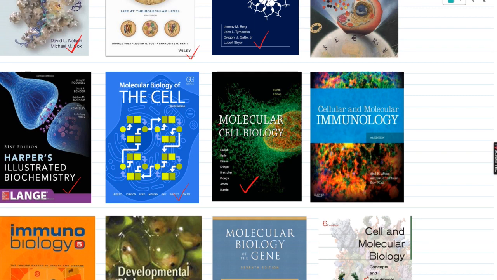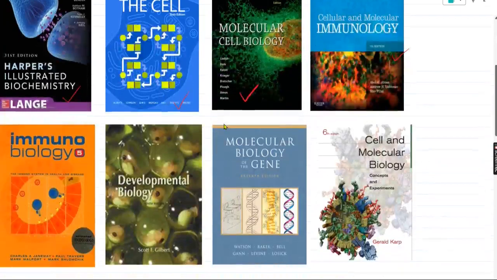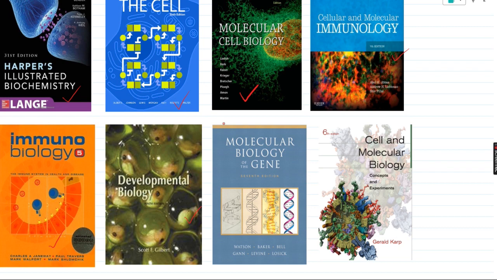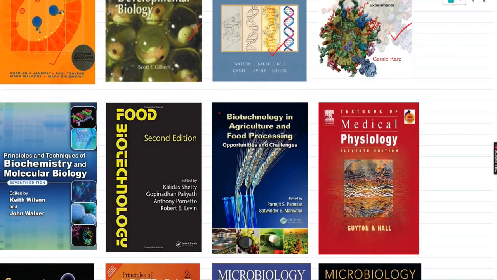Lodish's Molecular Cell Biology covers concepts from biochemistry, cell biology, and molecular biology — it's a pretty big book. For immunology, I'd recommend Abul K. Abbas and Janeway, which has a lot of good illustrations. For developmental biology, Scott F. Gilbert is really good with well-explained concepts and illustrations. For molecular biology of the gene, Watson's book is pretty good, as is Gerald Karp. For analytical techniques like spectroscopy, I suggest the book by Keith Wilson and John Walker.